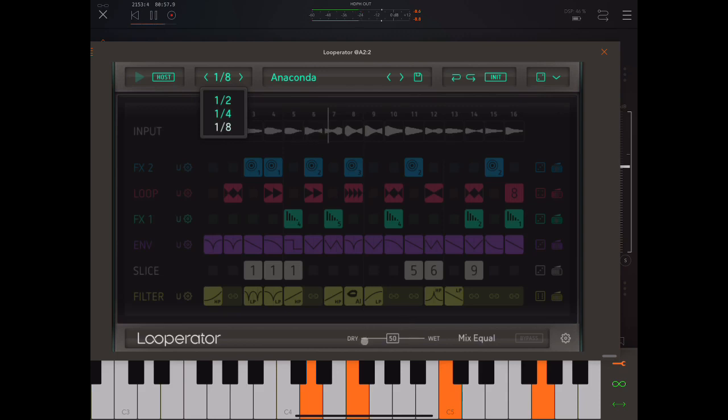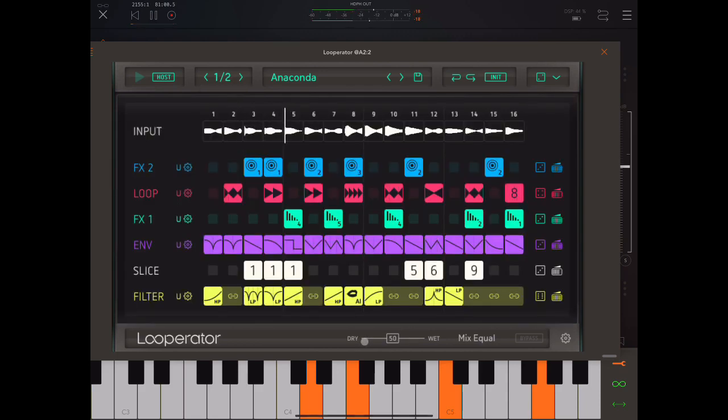And remember, we can change the quantization.